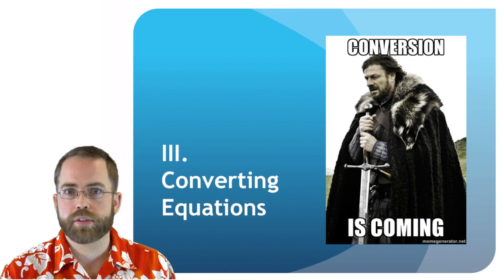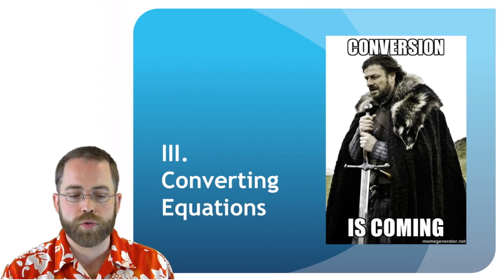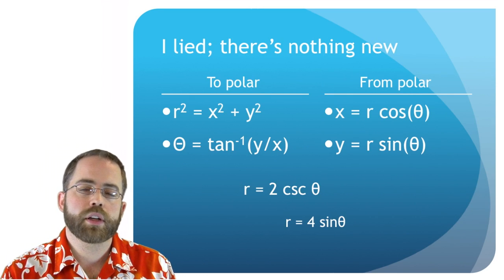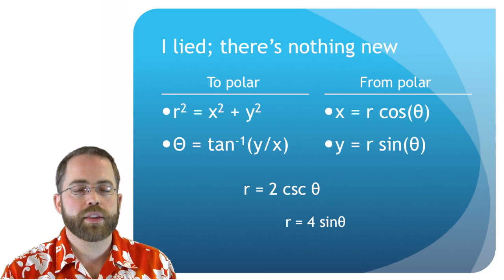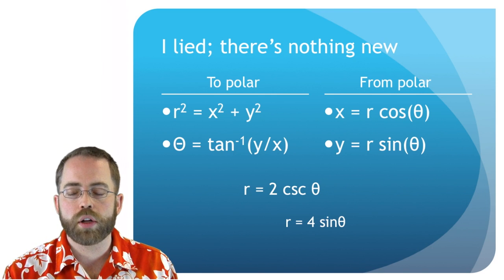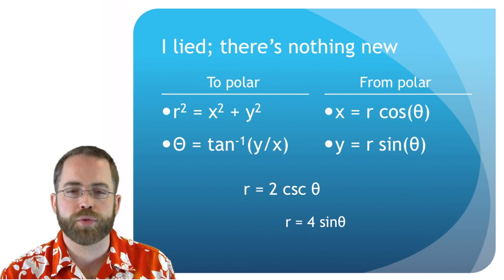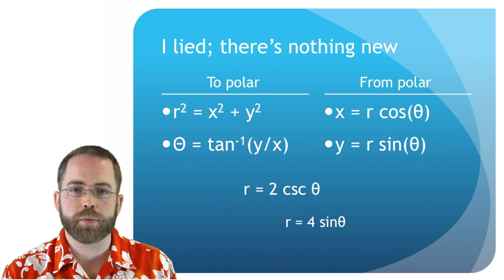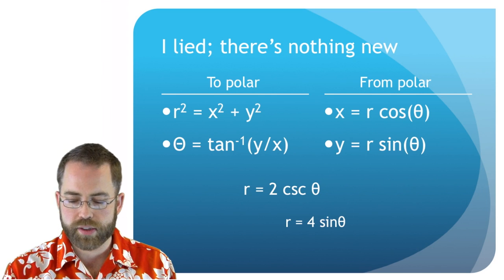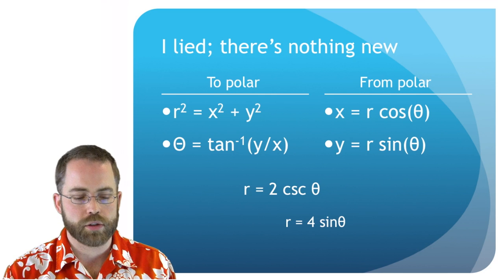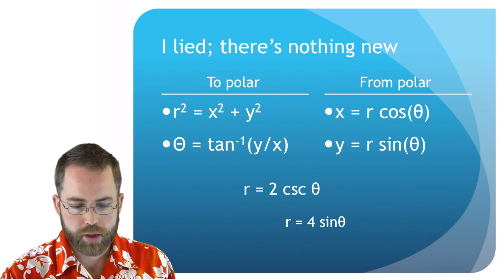Now, lastly, this is so many things in this section. This is overwhelming. We have to convert as well. No, I'm just kidding. Conversion is not anything magical. These equations are all able to be converted using those same four formulas that we already learned. You can take something we've already done and do it back into rectangular, pretty straightforward. So let's look at a couple of these here. So first of all, we had that weird line that we did, r equals two cosecant theta.